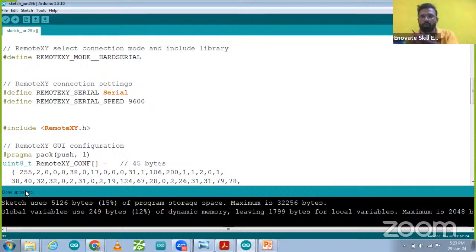After that, we have to connect those TX and RX pins that I had removed from the Bluetooth to this Arduino board. I'm going to connect them again. So I connected the TX and RX pins. After that, your Bluetooth is blinking again.